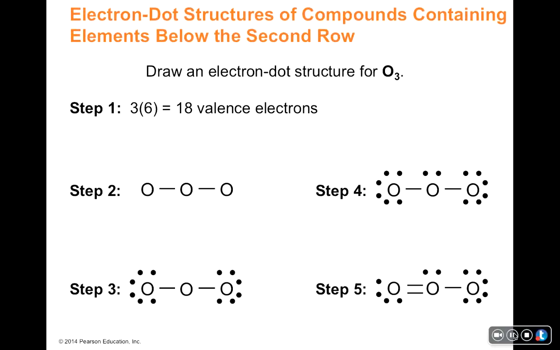And then if you consider valency, you've got 1, 2, 3, 4, 5, 6, 7 around each of those terminal oxygen atoms, the 2 oxygen atoms on the end. So there's something weird going on here. But we do have the right total number of valence electrons. So this is, again, another example where you have to consider multiple bonds. Can I put a multiple bond somewhere such that all of the atoms feel like they have 8 around them, and yet I'm still obeying valency for each atom? And you can see in step 5, a double bond between the first 2 oxygen atoms. First thing to do is to count up and make sure you still have 18 valence electrons.